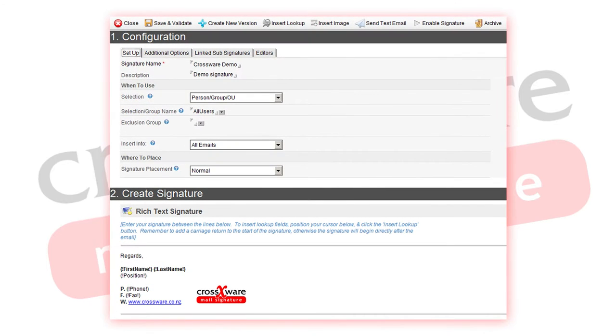The database is accessed by typically an IT or a marketing person. They can set up their standardized designs, just like you're setting up your business cards, so that the end user doesn't have to create signatures on an individual level. You set up placeholders, such as first name, last name, your contact details. They pull straight through from your corporate address book. You can obviously put all of your logos, any advertising banners, and for legal rights, you need your disclaimers.